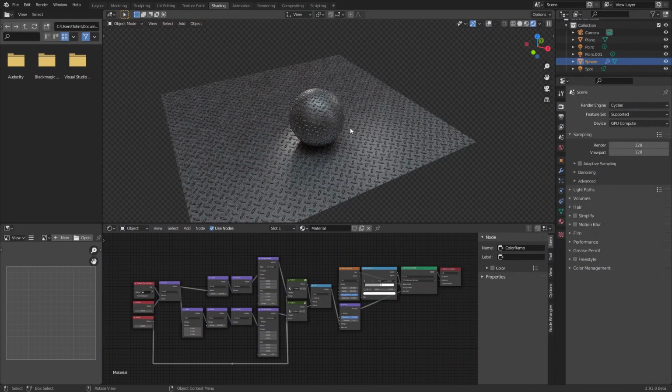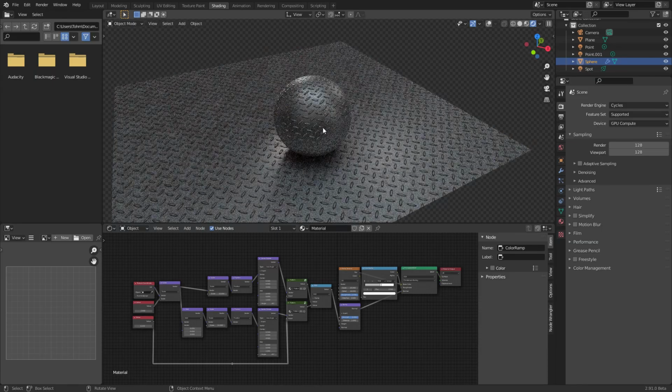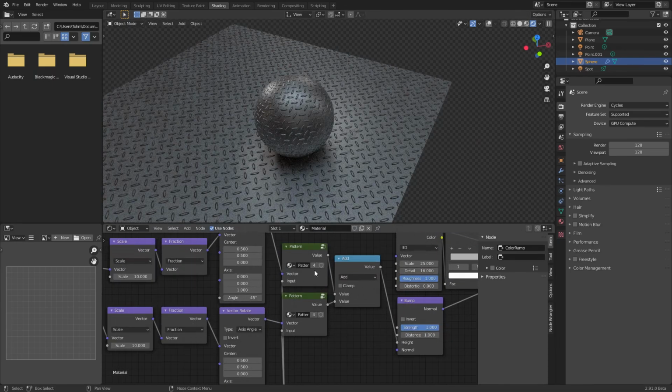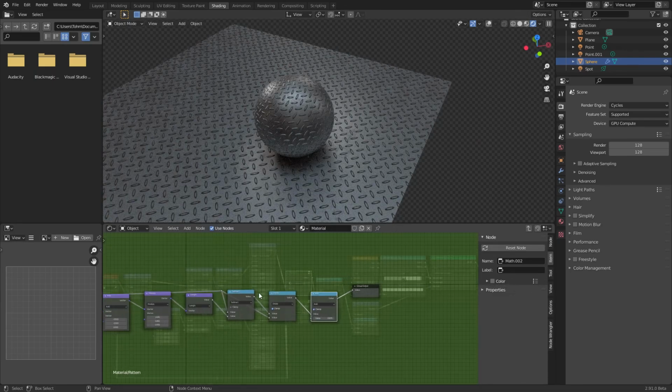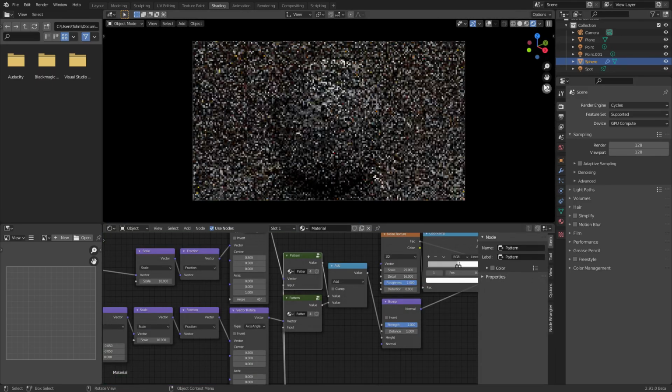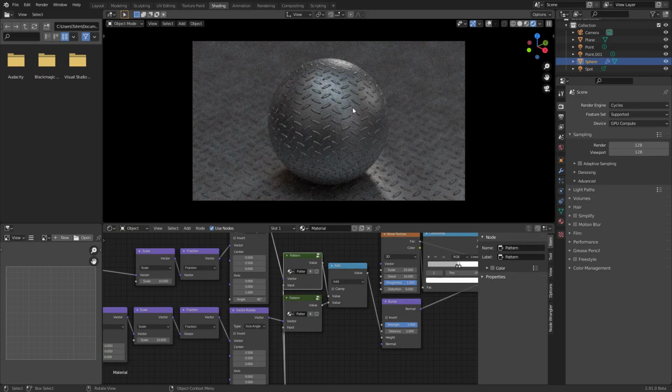It renders very quickly. Of course, I do have a fast computer, but compared to some other materials that use quite a few nodes, this one doesn't use that many, and even these node groups don't use that much. It's just a bit of vector math and a bit of float math and stuff like that. And if this is one of your first node-based tutorials and you haven't touched procedural that much, this would be an okay place to start. It wouldn't be the best, but it would be okay.